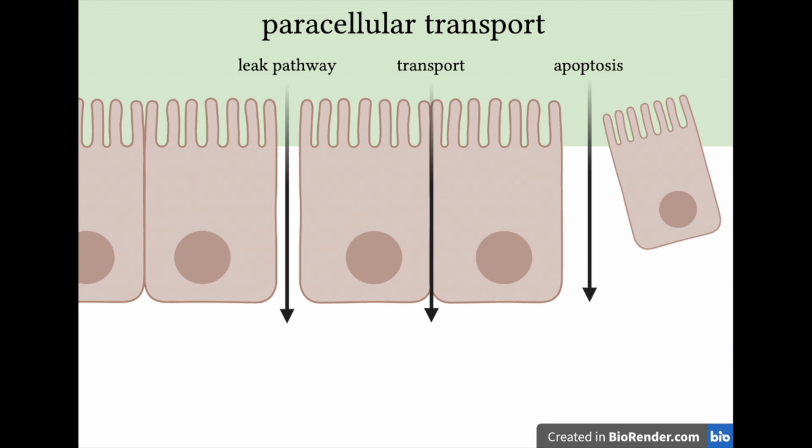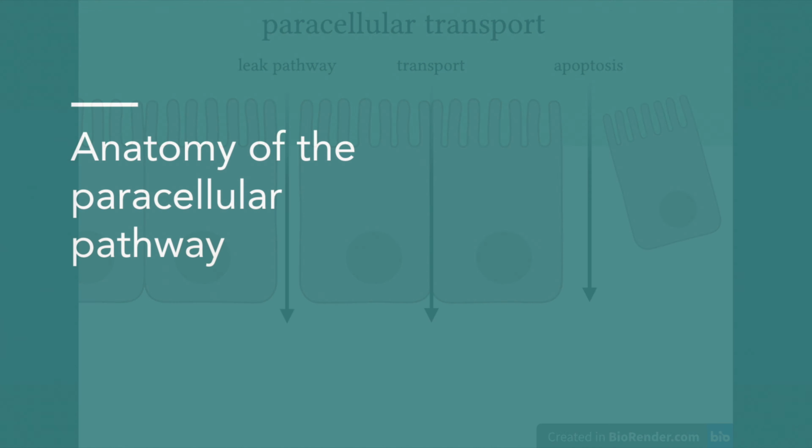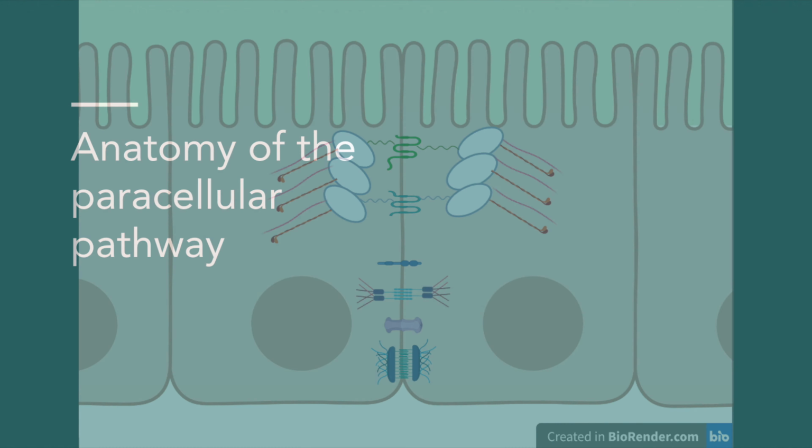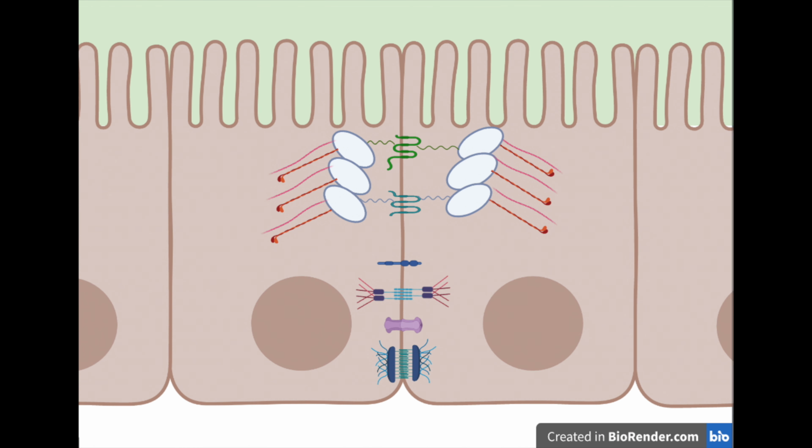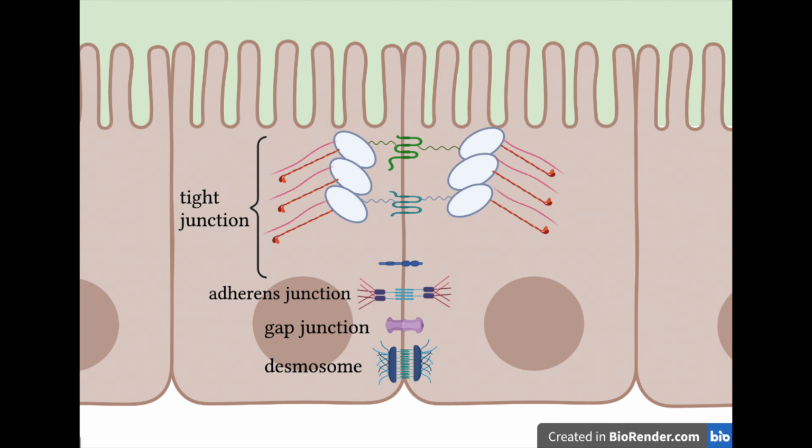Paracellular transport is mainly what we're talking about when we're talking about leaky gut. So let's take a closer look at that paracellular pathway and which molecules are transported. Under physiological conditions, only water and solutes, like electrolytes, can cross the epithelium through the paracellular pathway. The junctional complex of IECs involved in the paracellular pathway includes various proteins. Broadly, the paracellular pathway is composed of the apical junctional complex, which includes tight junctions and adherens junctions. It also includes gap junctions and desmosomes.